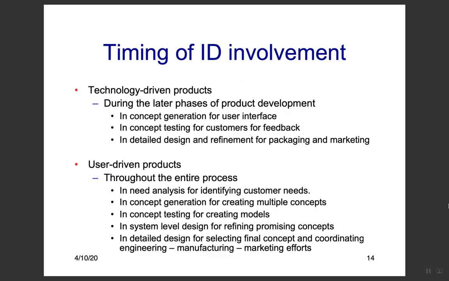Okay, and then we try to look at the timing of industrial design involvement. So back to the definitions of industrial design. Technology driven is, I think, less dominant than user driven, right? So technology driven can be done during the later phases of product development. In what stages is technology driven needed? I think it's in the concept generation.